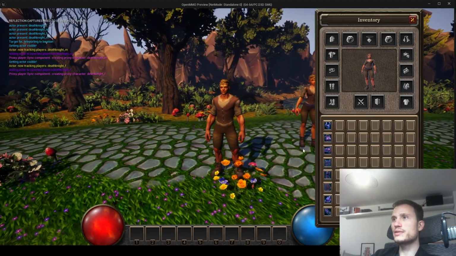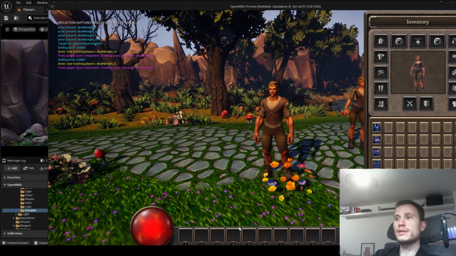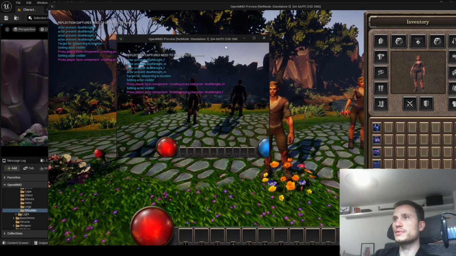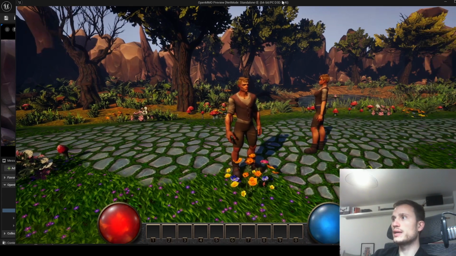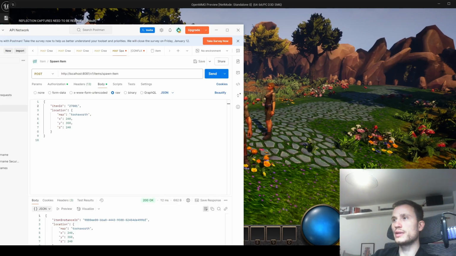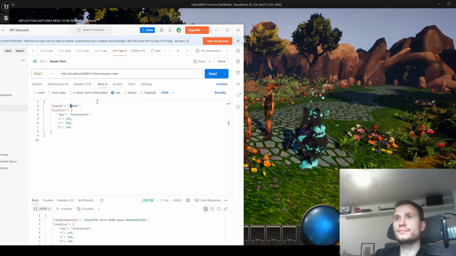I've already added some items to this inventory, and I'm just going to add the same items to this one as well. The way I'm going to do that is I'll spawn them on the map. I use Postman for that. I'll go ahead and click spawn. You'll see them just appearing in the map. I'll go ahead and spawn all of these items.